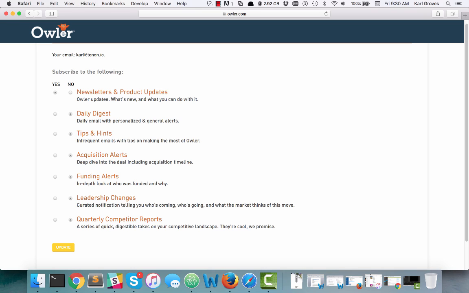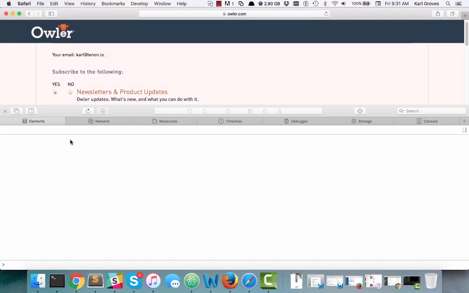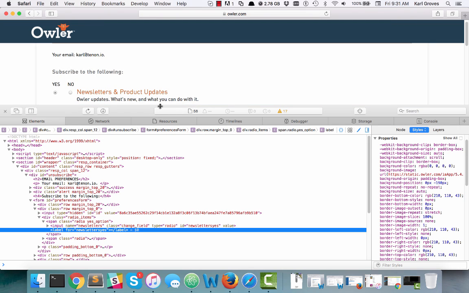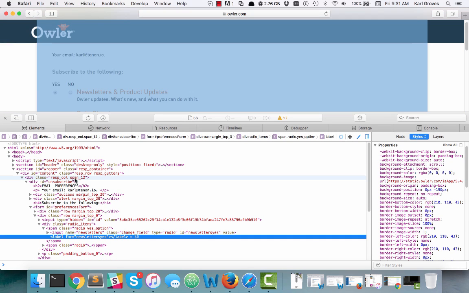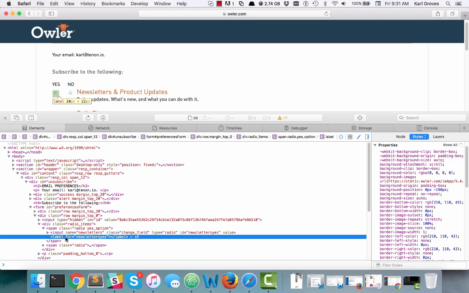But the problem here is that these radio buttons basically do not exist. Now I'll forego the discussion of why you would want to make fake radio buttons that look like regular radio buttons, just smaller and obviously less clear. But we'll go in here and check out these radio buttons. So this is highlighted. This is in Safari's inspector, and this is highlighted here.